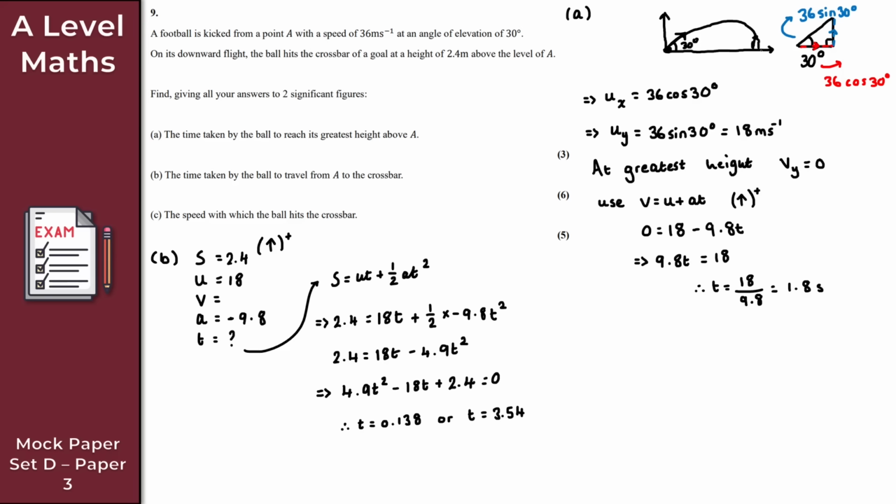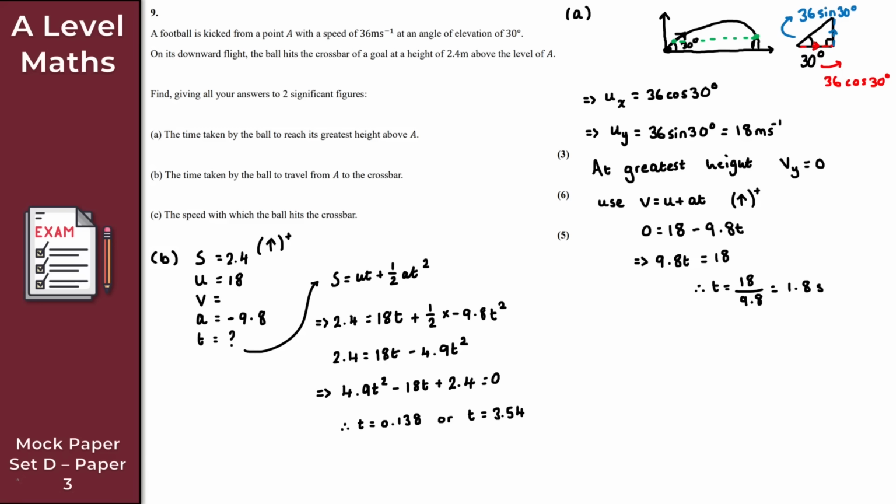If you go back to the diagram, and we'll do this in green, what I'm looking for is basically where the height is this, and as you can see, we get this at 2 points. I've got this point here and this point here. So these two solutions for T correspond to these two green points. This one here is clearly the smaller of the two values of T, so that's going to be 0.138, and this one here would be 3.54. So clearly we choose the larger of these two values.